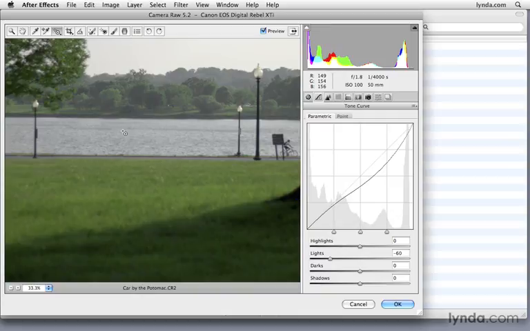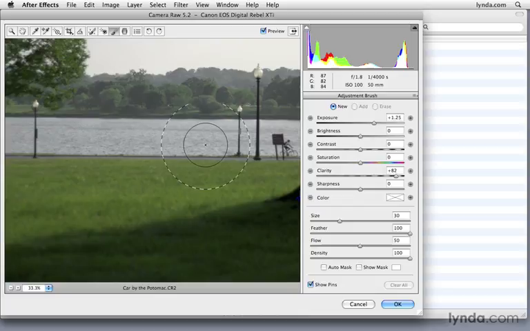So we have all these adjustments. We have red eye removal. We have spot healing, stuff that we really don't have in After Effects. When adjusting curves or adjusting hue saturation in After Effects, you can't just click and drag on something to change it, but you can here. So these are some of the many reasons why I say it really pays to learn Camera Raw and use it with After Effects.